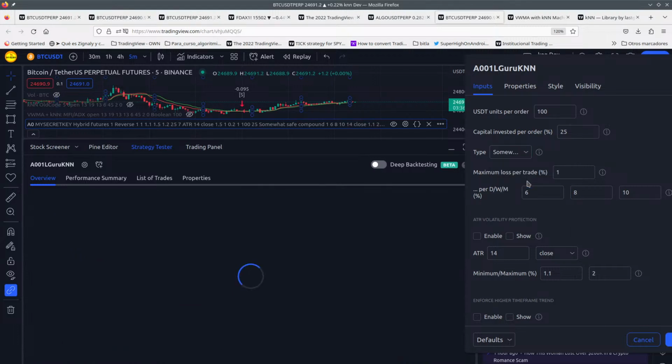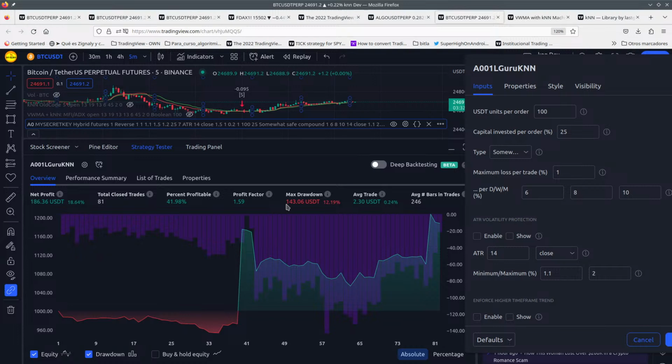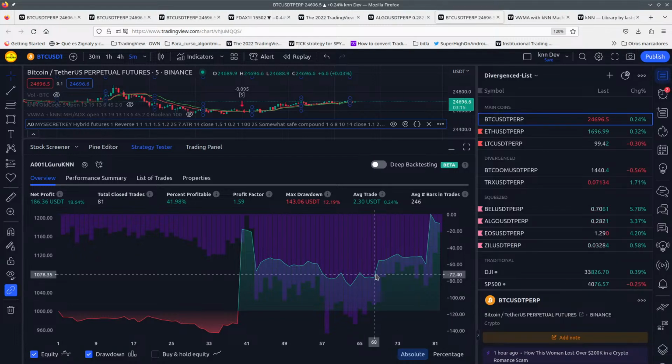But if you turn this on, you have the same thing. That's probably because we are not using a stop loss, and when you don't use a stop loss, it's quite difficult to do any risk management. Yeah, that's the reason why. Okay, so that's it.